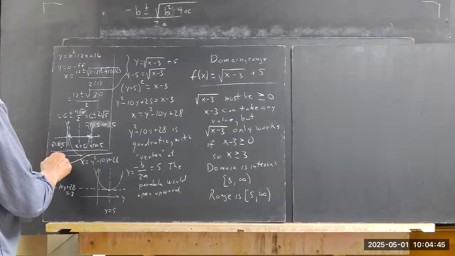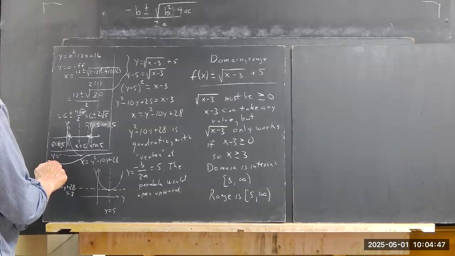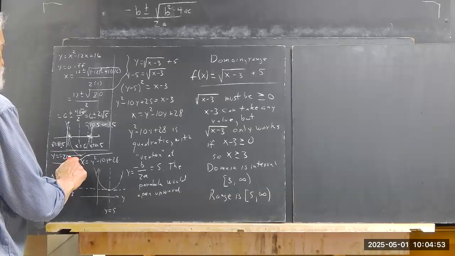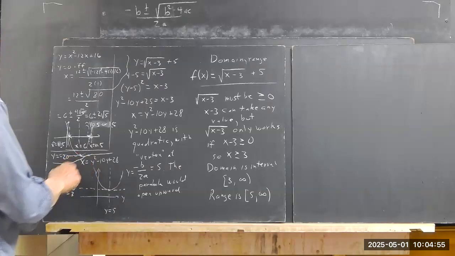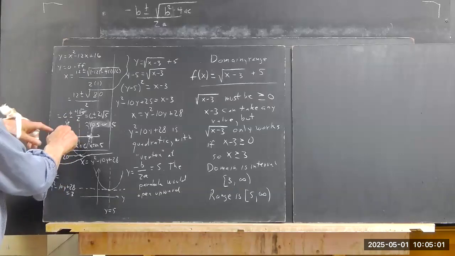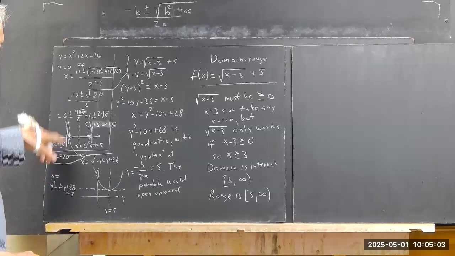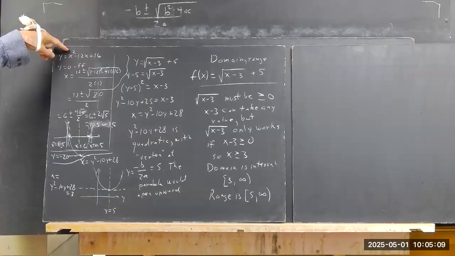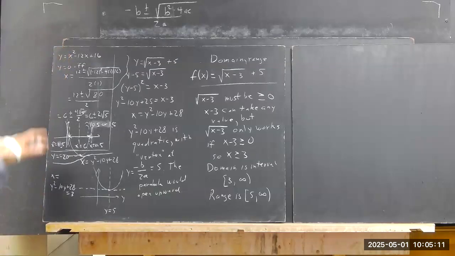Didn't leave myself enough room to do this. Say 36 plus 16 is 52, so y equals negative 20. This is the point (6, negative 20), and y equals 16 up here. The scale doesn't work out real well, but that's just a synopsis of what you need to do in order to get the graph of a quadratic function. This is a little bit messy, but we're reviewing. If you don't understand exactly what you're seeing, you do need to go back and review this a little bit more. Okay.